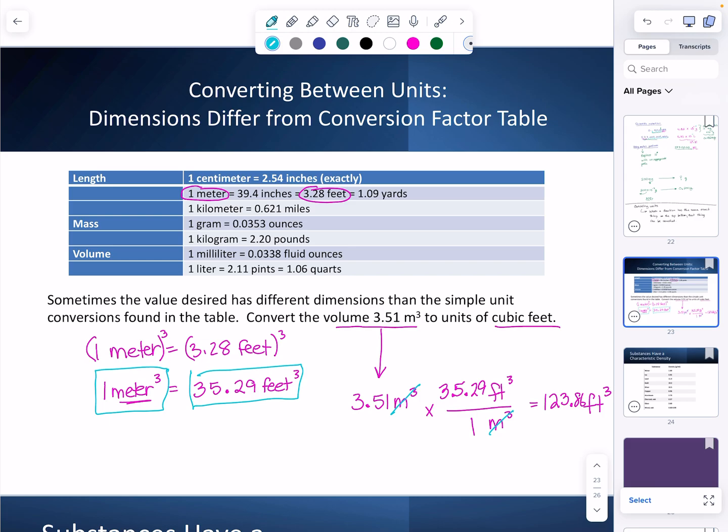Okay, so our next goal for the day is to talk about density, okay? Does anybody have any lingering questions about scientific notation, unit conversion, or metric prefixes? Okay, so what I'm going to do is pass around this little tray, and we should have time for everybody to at least see it by the end of class.